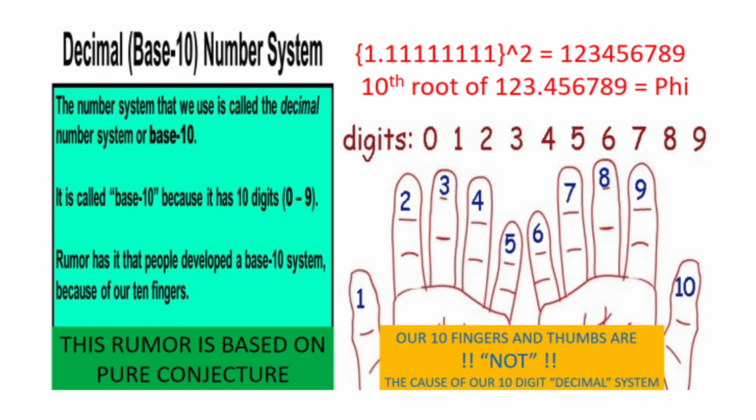The fundamental nature of the 1111 series, and the necessity for a 10-base decimal system can finally be validated by simply squaring that value to derive the entire base 9 number sequence, or 1.11111 squared equals 1 2 3 4 5 6 7 8 9. The fact that this 1111 base Archimedean series derives our 9 plus 0 decimal sequence as its square further demonstrates that our base 10 number system is not arbitrary, and is not an artifact of our ancient ancestors counting the digits of their 10 fingers and thumbs.